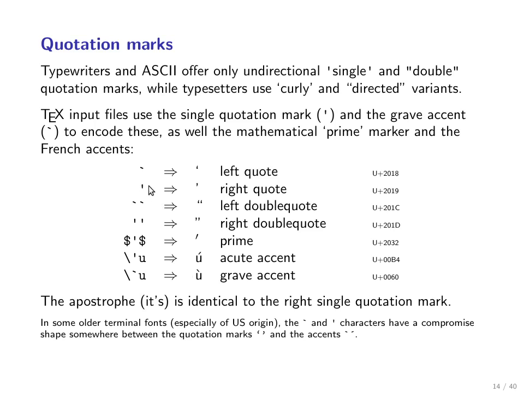On your keyboard you'll find the single quotation mark character, which gives you the right or closing single quotation mark, and also the grave accent character — a French accent that normally goes on top of a character — which TeX internally converts into a left quotation mark. If you duplicate either the grave accent or the single quotation mark, you get the left or right double quote. If you use the single quotation mark in mathematics mode, you get the prime character — commonly used to denote the derivative of a function, f and f prime, or a variant of a variable. You can use it multiple times to get double prime and triple prime.